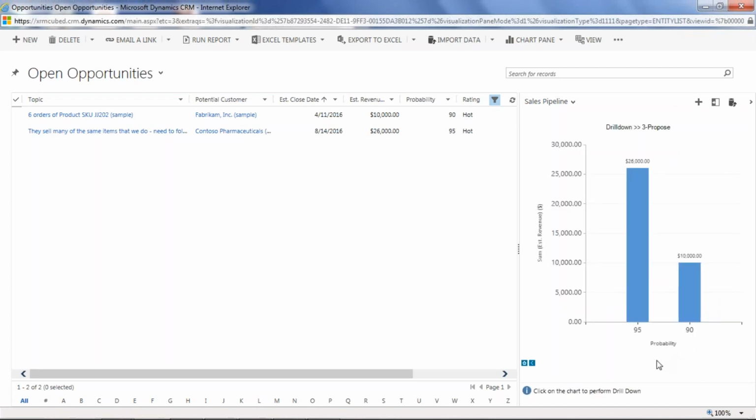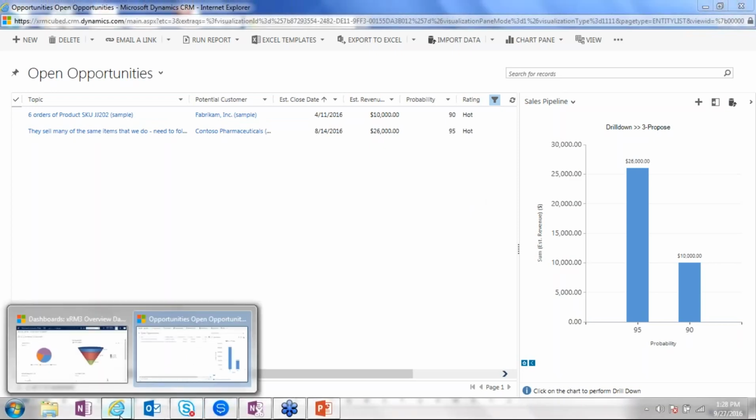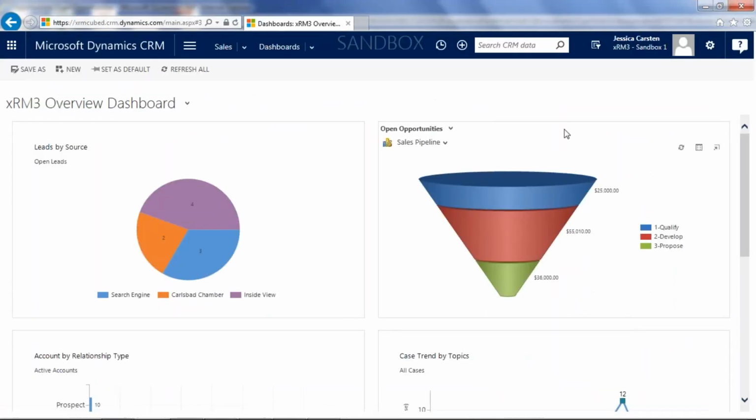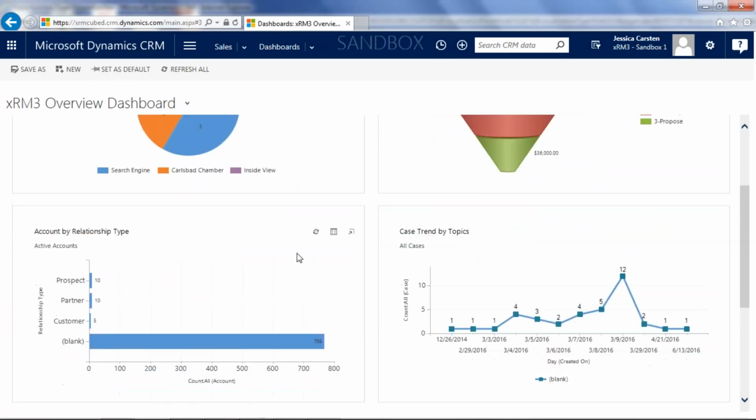So now I was looking at estimated revenue for the entire open opportunity list in a funnel chart. Now I'm able to just pull up these two records in a column chart by probability and take a look at what the probability is for these guys without even having to open the record. You can also see probability is here, but if it wasn't, I could actually filter on that and see that information without even having to open up the records. It's a nice little option there. So go back to the main area. So that's just a little bit of how to work with your dashboards.